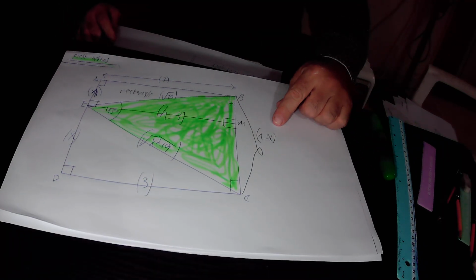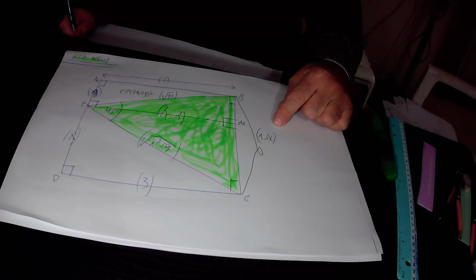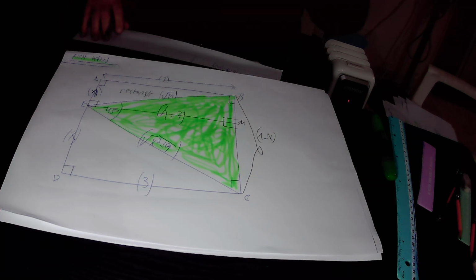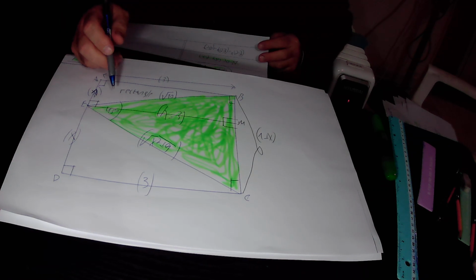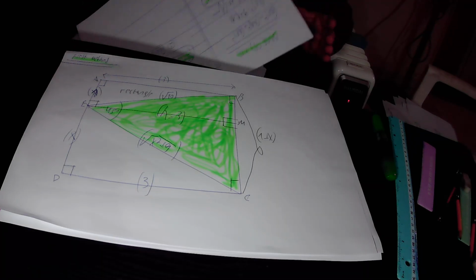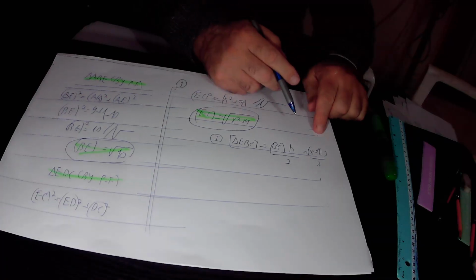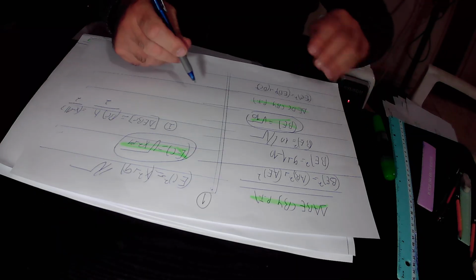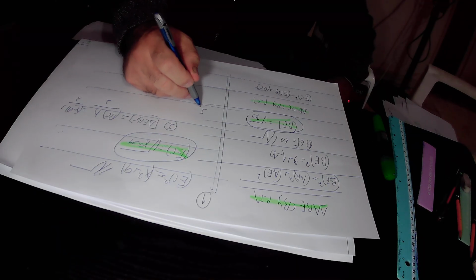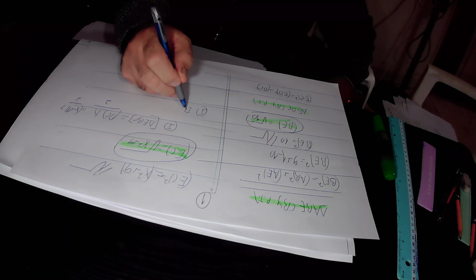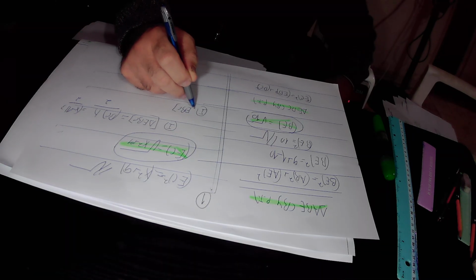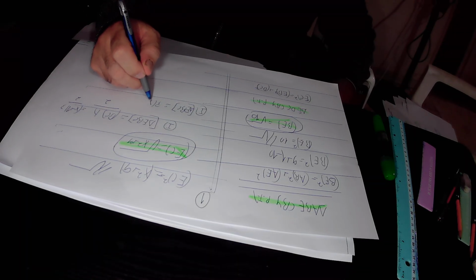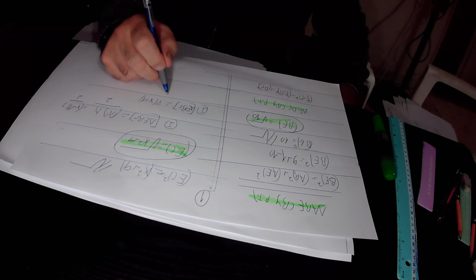The base BC equals x plus 1 units in its length times the height ED, that is 3 over 2. So in total we found out that the area of this green triangle EBC according to the first method of calculation equals x plus 1 times 3 over 2. The area of the green triangle EBC according to the first method of calculation is equal to 3 times x plus 1 over 2.